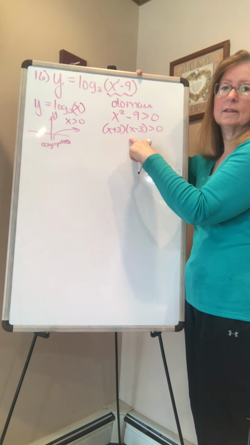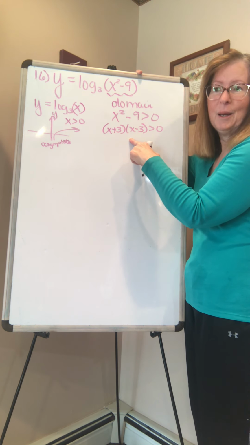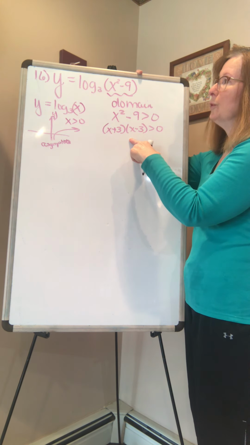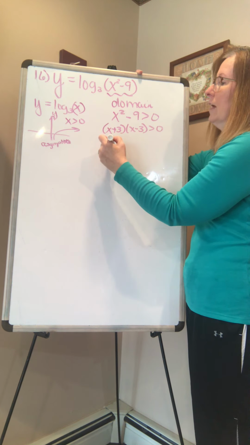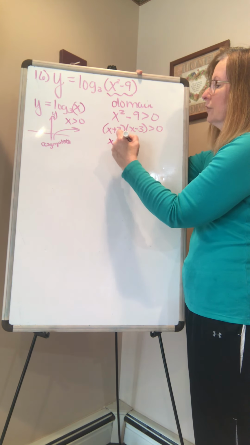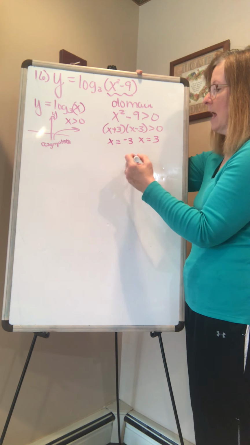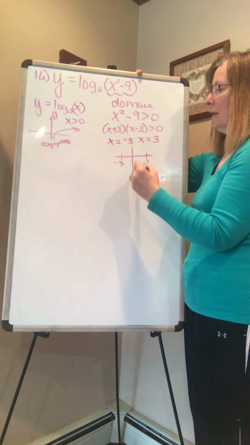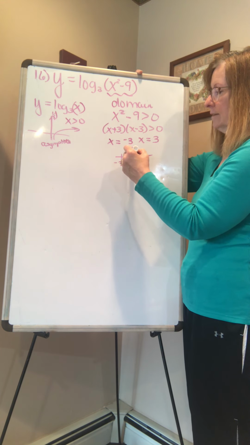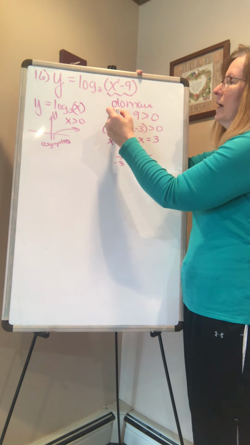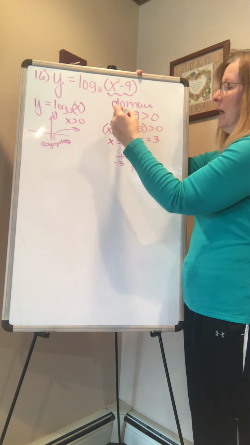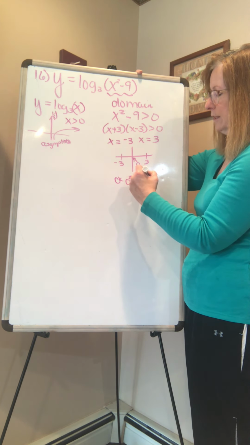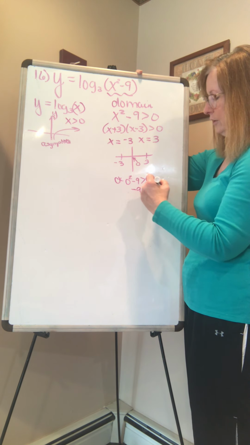And then I have to say, oh wait, this brings me back to chapter 5 with conjunction and disjunction. And so you can solve and get x equals negative 3 and x equals positive 3. And then you can make the graph and you can say, okay, what's going on? And you can check numbers, like you could take 0 and plug it in. If x was 0, you would check and say, all right, what is 0 squared minus 9? Is this greater than 0? Negative 9 greater than 0, this is false.